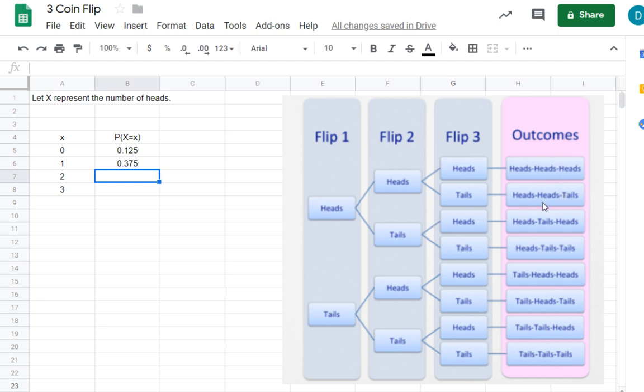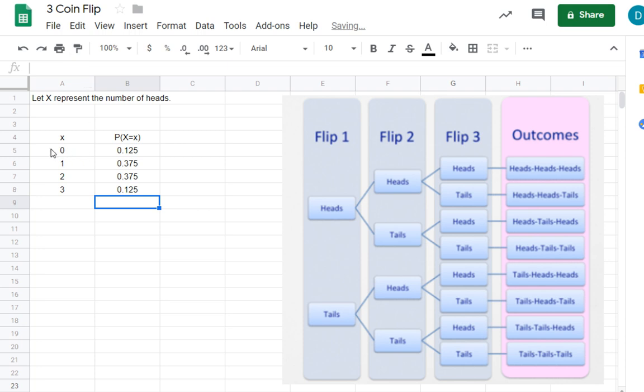Here's 1 here. There's 2. There's 3. And those are all the possibilities. And the last one here, the probability of getting 3 heads, that only happens right here at the very top. So that probability there is equal to 1 out of 8.